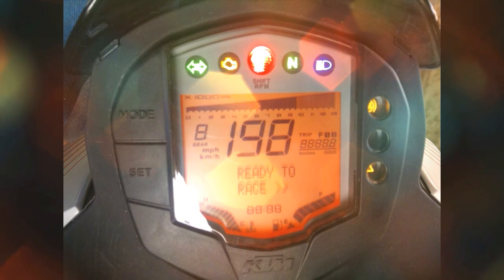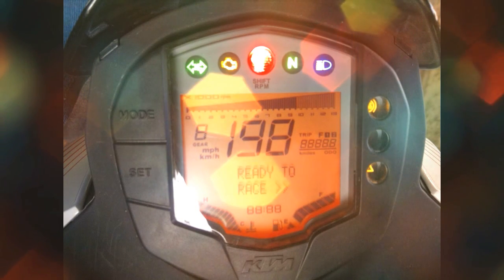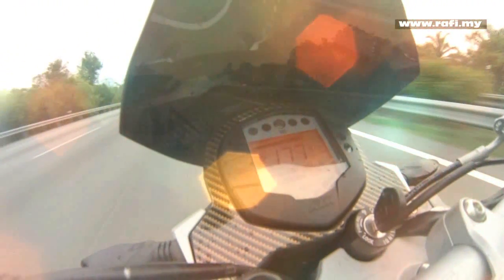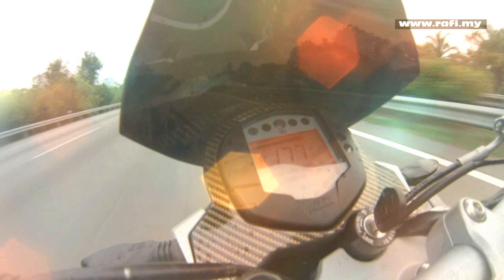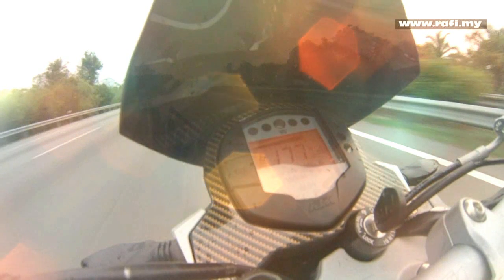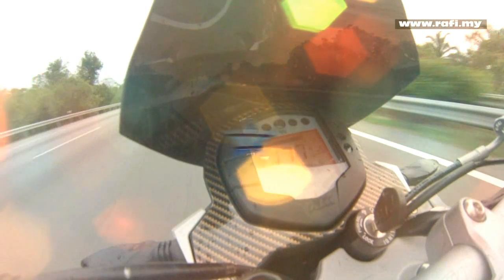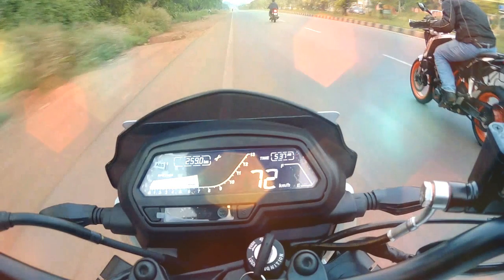Now suspension and forks. Guys, the suspension of the Dominar is above the wheels and below the headlights, and on the Duke 390 it's below, near the wheels. So guys, mud gets in and the oil seals crack easily, and we have seen cases of the Duke 390's oil seal cracking. So the Dominar wins in this category. The front forks are much better on the Dominar 400.